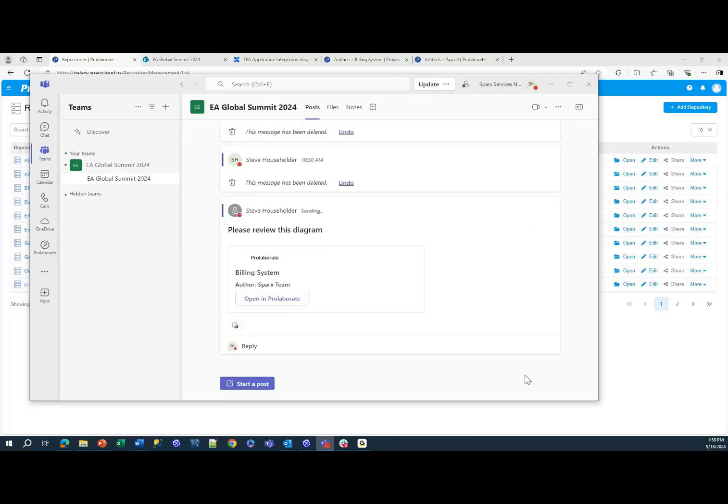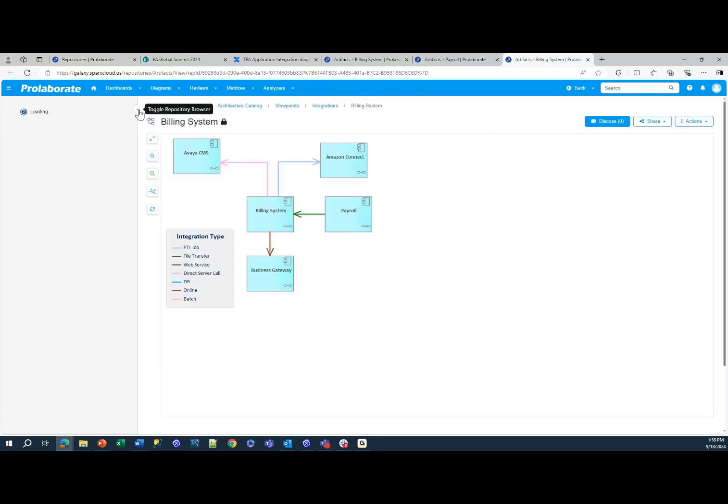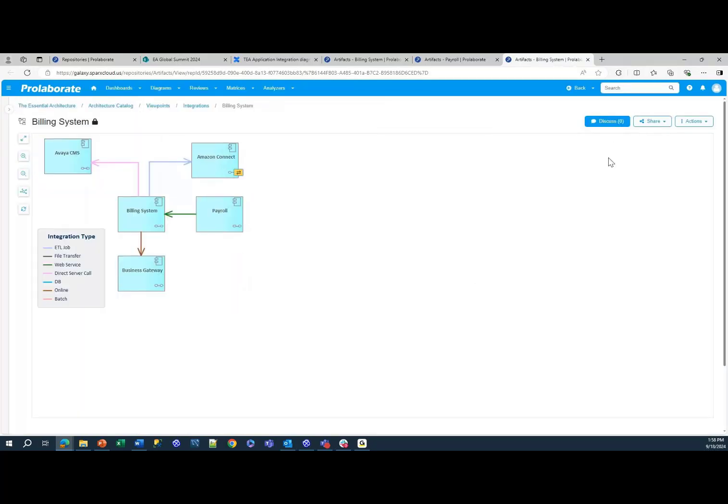Post that. It doesn't show the diagram, but it opens it up in Prolaborate. So I can say, please review this diagram. It'll open it up in Prolaborate and allow the users to interact with it and participate in things like a discussion or a review process, again, based on their credentials and the profiles that they belong to.